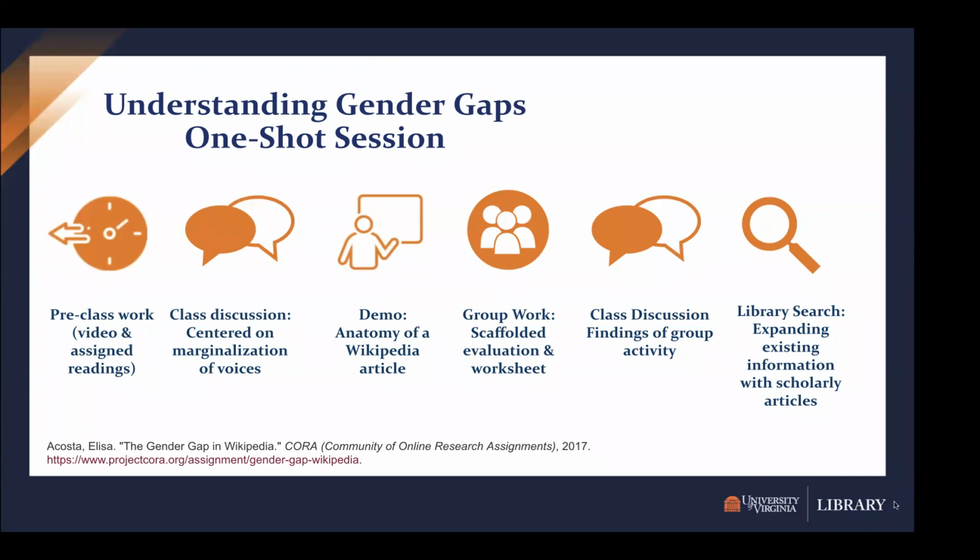In the second half of the session, have students work in pairs to examine 2 different Wikipedia articles of your choosing. Use the worksheet that's provided in the lesson plan to have students respond to the questions. Alyssa has included worksheets for both shorter and longer classes and questions that should prompt discussion after the students complete their worksheet. The session can then be concluded with an introduction to your own library's research resources.